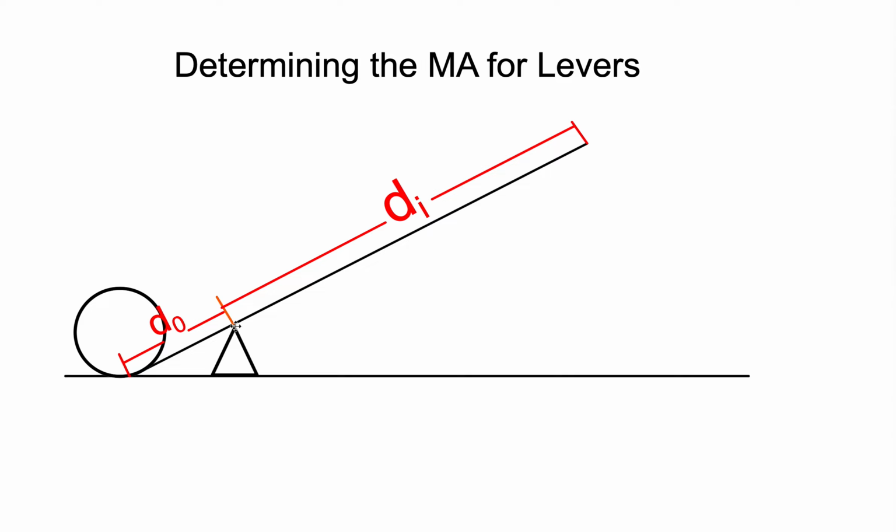Now, the fulcrum, you guys, is a pivot point. That's just a fancy word for a pivot point. So for a lever, that is a vocabulary word you need to know. The lever has a pivot point. Think about a crowbar. All right, so I have a crowbar, and it kind of looks like that, right? So this point, that would be the fulcrum.